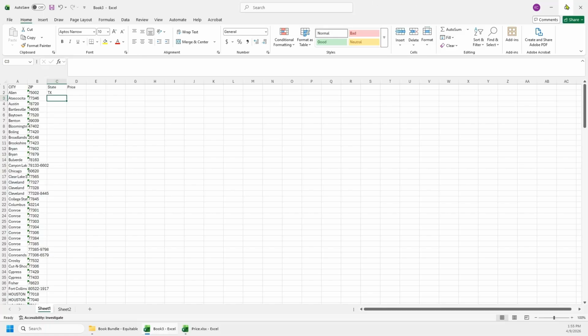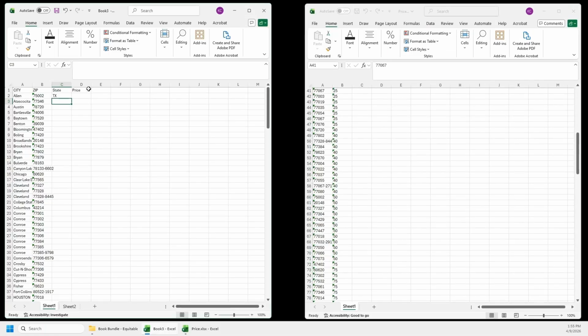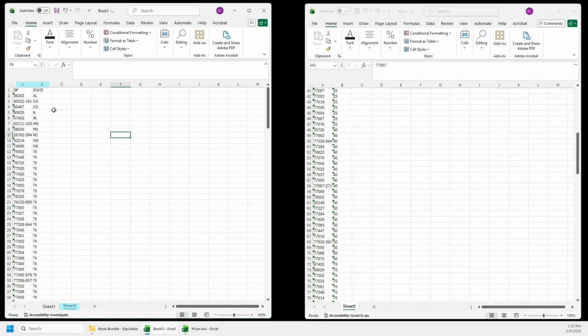So let's do a quick recap of what that formula did. I'll click back in it. It's saying go look up value B2, which is here. When we go look it up, go look in sheet number 2, which is this sheet. We're going to look at columns A and B in sheet number 2, this column and this column.